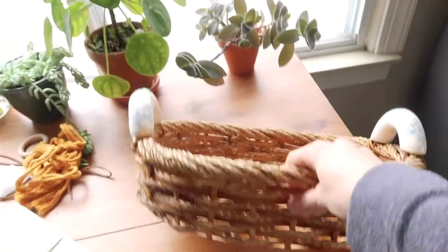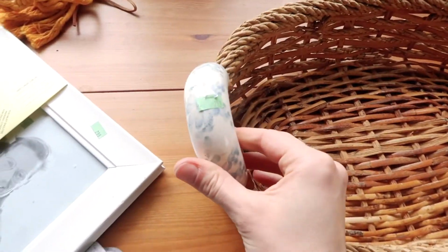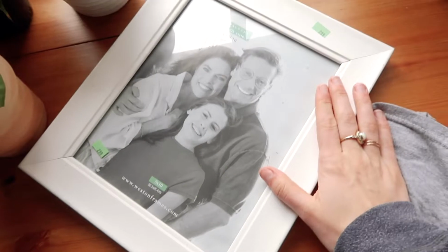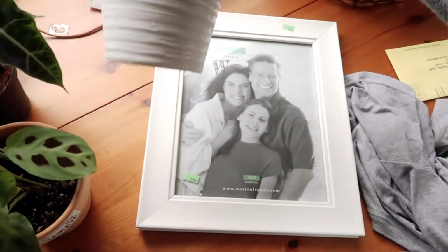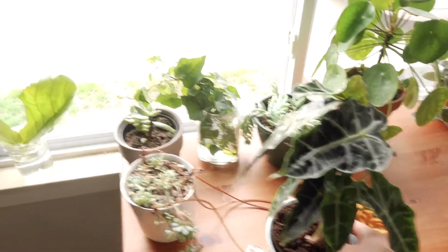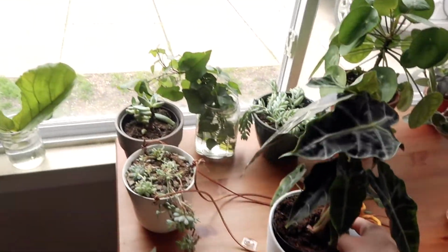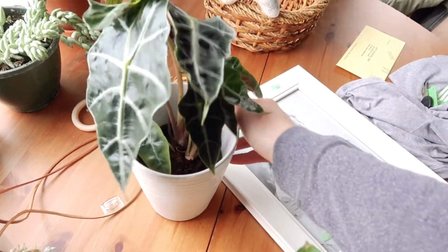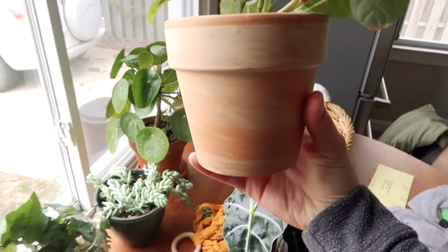So I got this basket for upstairs on our dresser, and I think these are really cute. Evan doesn't like them, but I think they're cute. I got a parking ticket. I got this nice looking white frame. I got this pot, because I feel like I only have terracotta pots, so I needed different ones. And I'm gonna put this plant in it, but also, do you see all of what's happening? I need to figure that situation out. But this needs to be lifted a little, because it's a little too low. And then I also got this one, still terracotta, but it's a little bit different texture. And I also got that basket right there.